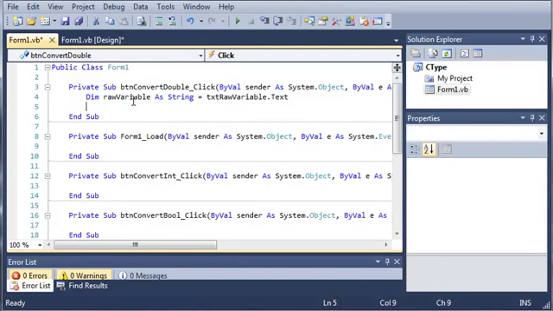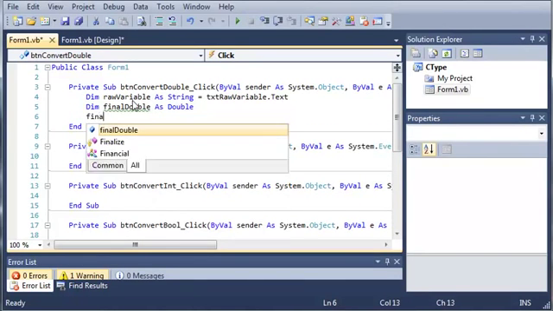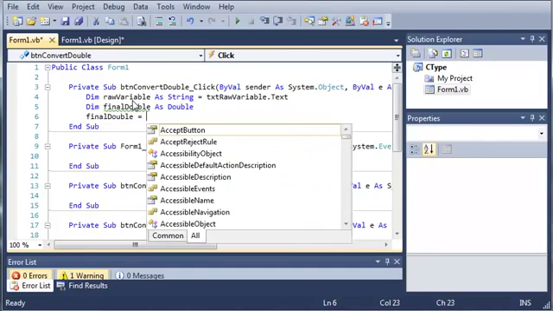Now text raw variable dot text is gonna always be a string because text boxes handle strings. And then we'll declare final double as double. And now what we're going to do is set final double equal to, and now we're going to convert the raw variable to a double.